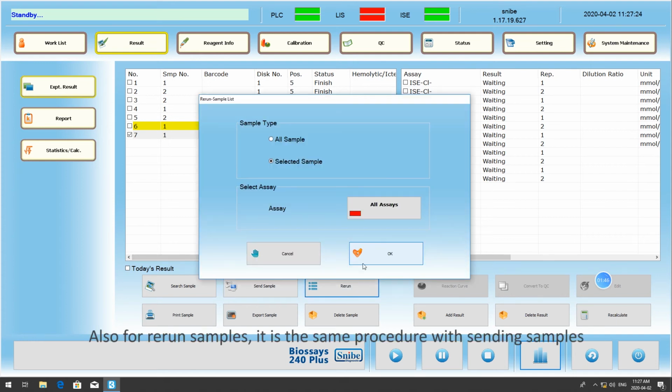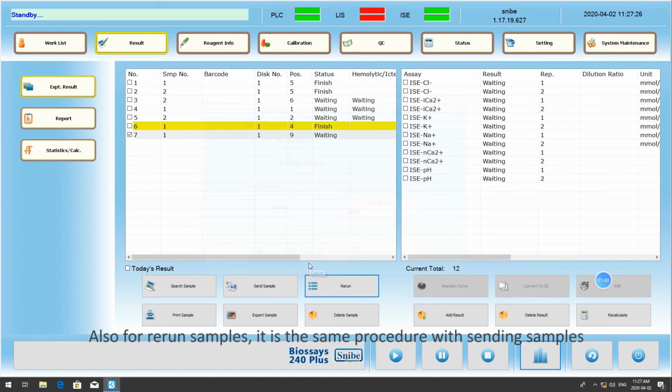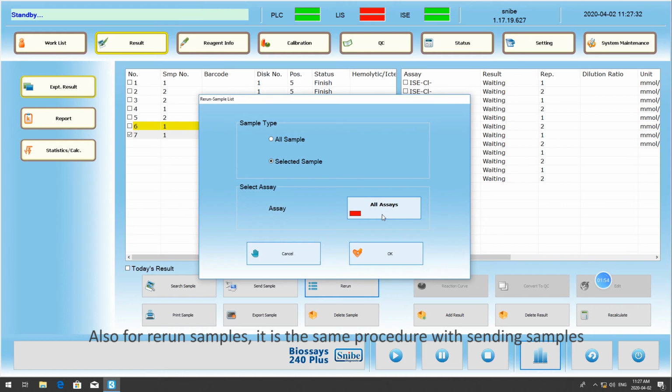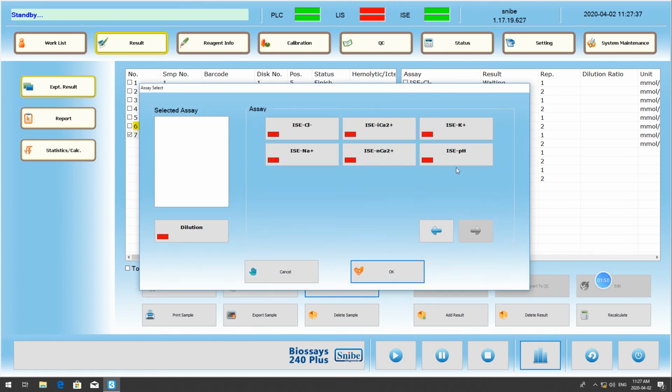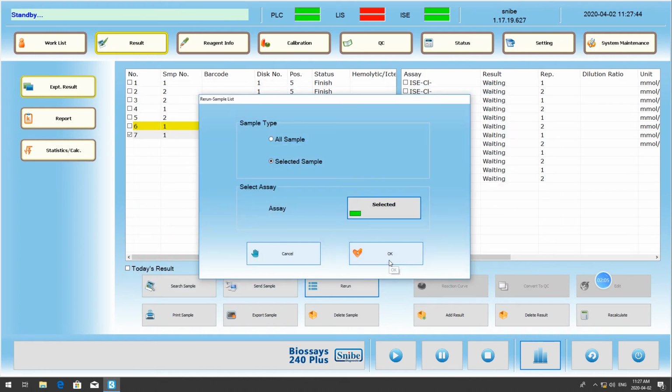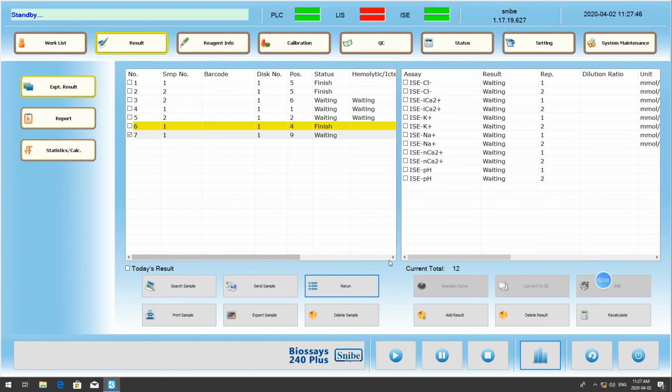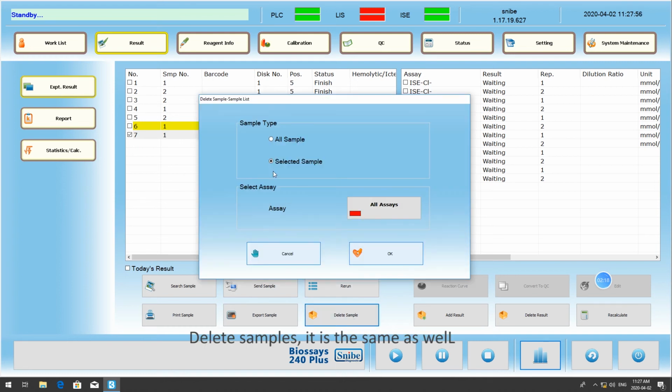Also for rerun samples, it is the same procedure with sending samples. Delete samples. It is the same as well.